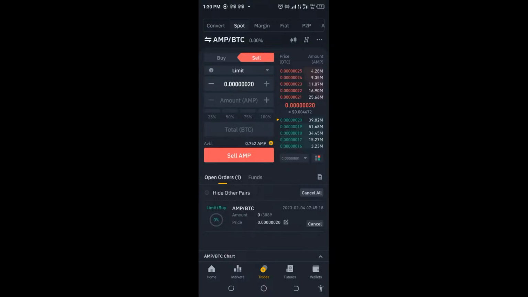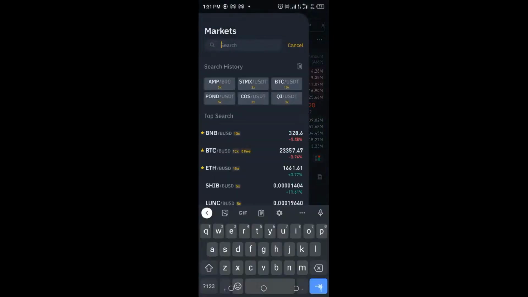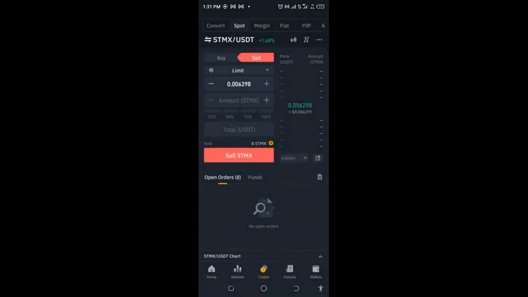and we're going to try a little experiment alongside that. Are you ready? If you are, just say yes in the comments. Okay, so let's cancel this. Cancelled. So we're going to go to another coin, right? We're going to use STMX.